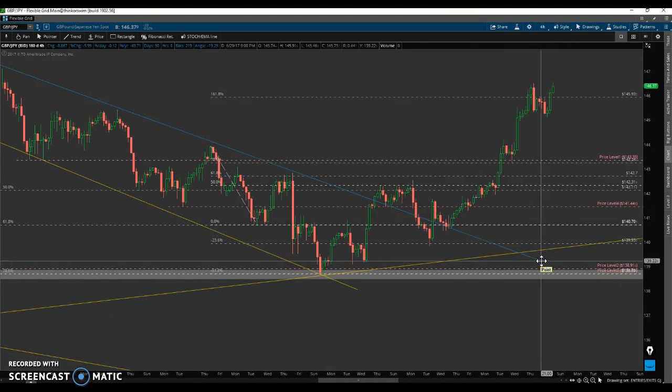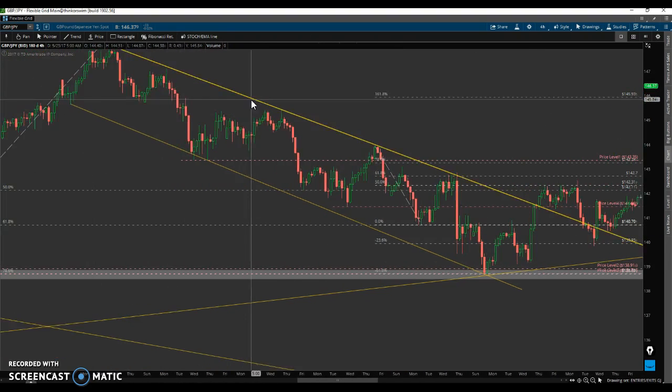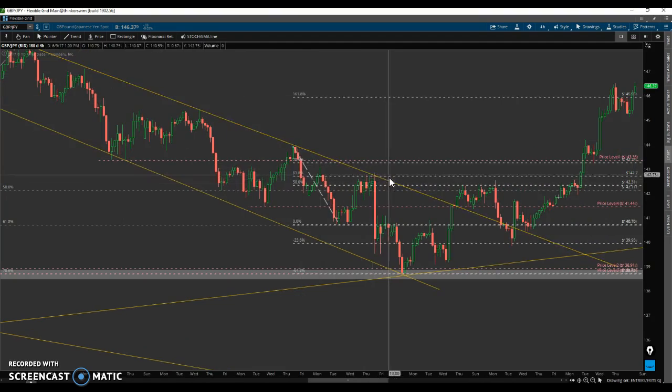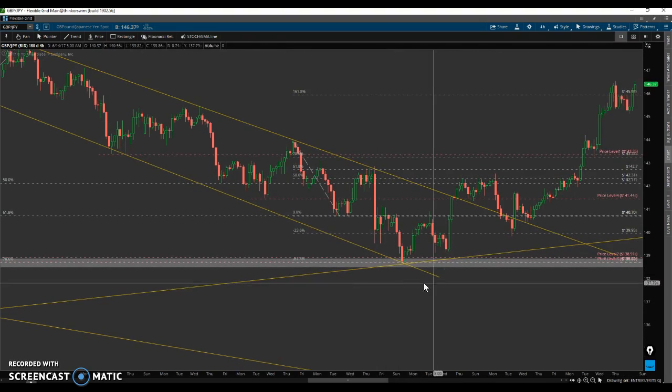If I tighten this up a little bit and make it more precise with our wicks here from our high point up there, perfect little test there at the 61.8 fib retracement and our downtrend line. Shot down straight to our first extension profit target, the negative 23.6. Had a little retracement back up into this broken structure level before heading down and tagging the negative 61.8 Fibonacci profit target extension, whatever you want to call it.